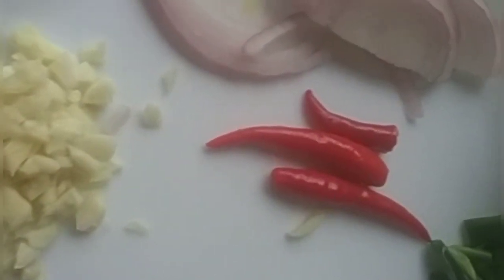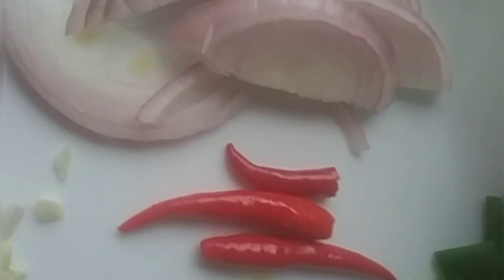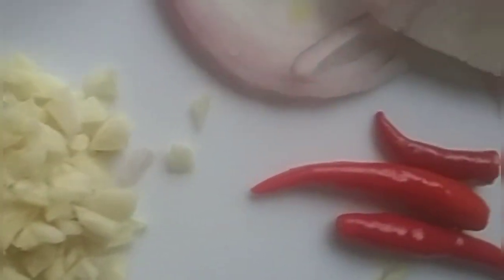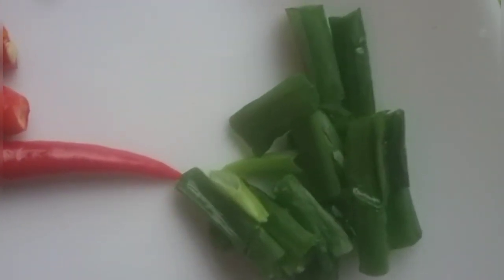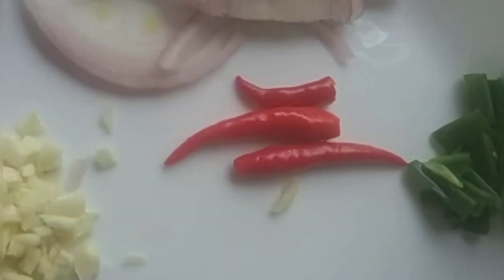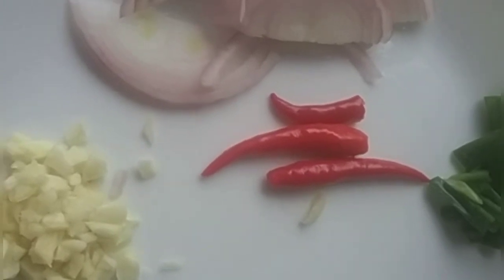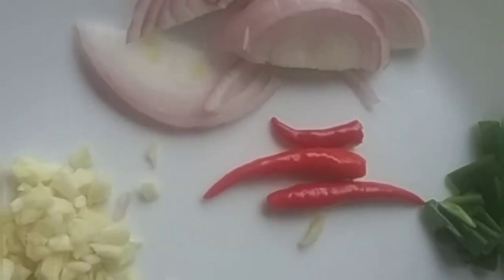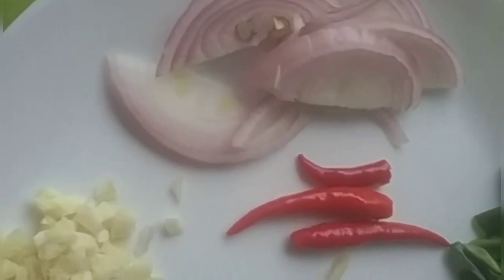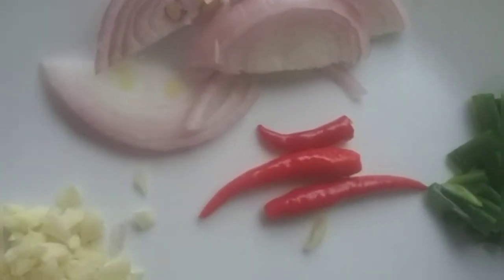So I am cooking halang halang. So we have our ingredients. I am using three, this one is 2.5 red chili, which is very spicy, and red onion, chopped garlic, and green onion or spring onion. That's all guys, and very easy. Just our seasoning, we used soya sauce. I'm adding sesame oil and just season with pepper powder and crushed pepper and a pinch of salt to add some flavor.